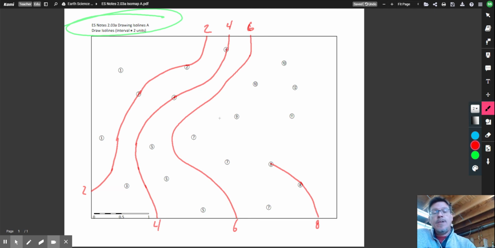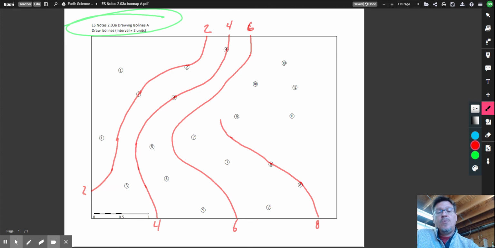Going up, I can look at the pattern in the 6 and the 4 and the 2, and I can decide that it's going to curve over to the left and then go up. So I know where to look. Is there an 8 between 7 and 9? Yes, so I can bring my line up to here. And then another 7 and the same 9, so up to here.